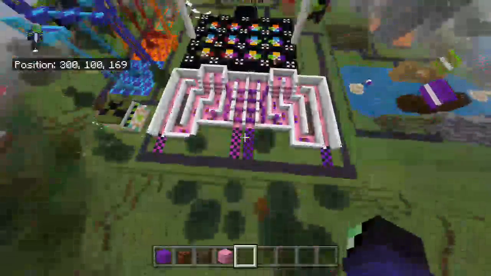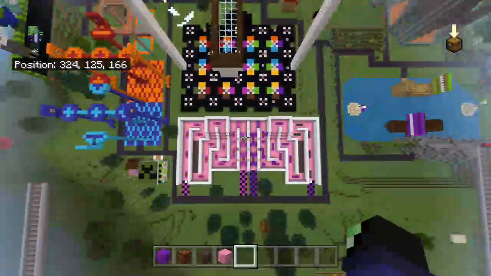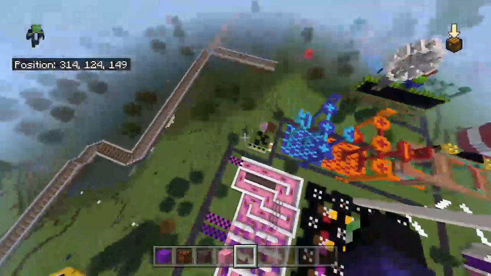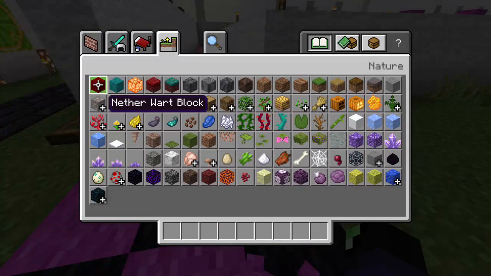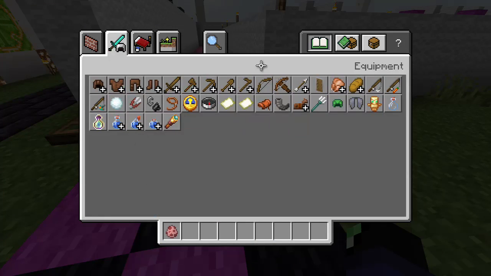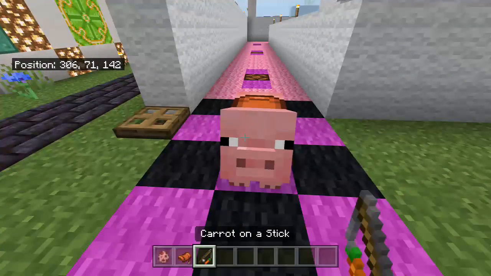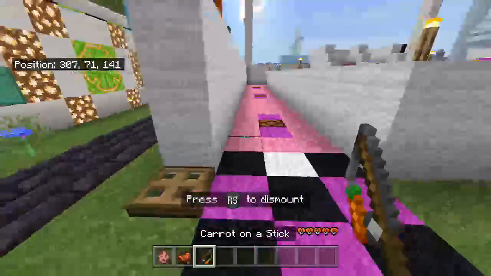Ooh, this looks cool. This minigame looks fun. Should we test it? Without the redstone yet? We'll try it once. Pig. I'll show you how it works. And we're going to see how easy it is. Saddle. Carrot on a stick.